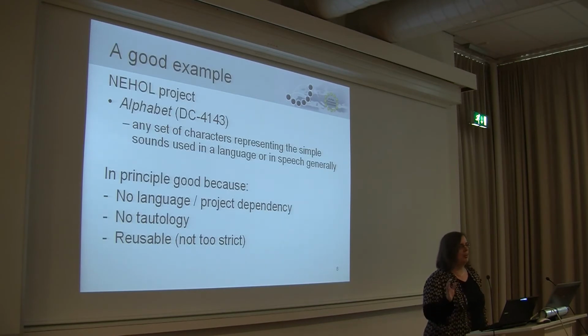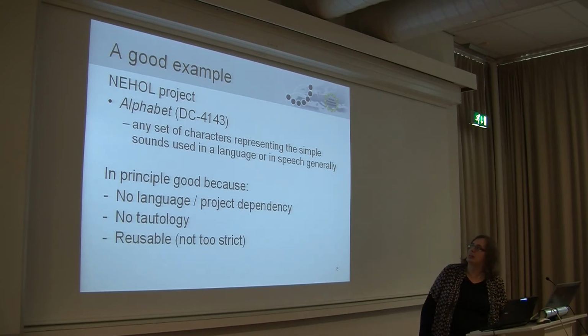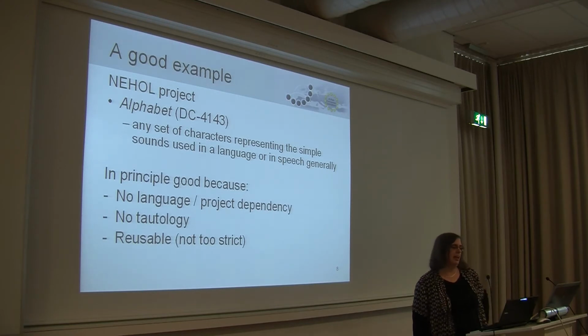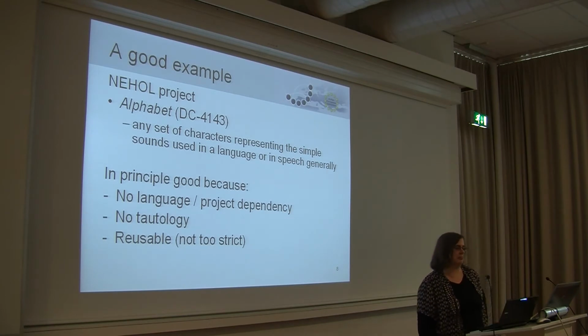And it always gives it in English, and we always recommend for people working on Dutch to give the Dutch notions as well. A good example, I think, of a metadata item that was just entered in ISOcat comes from the NEHO project, the Neger Hollands. And that's a definition for alphabet, because there was not yet a definition in it for alphabet.